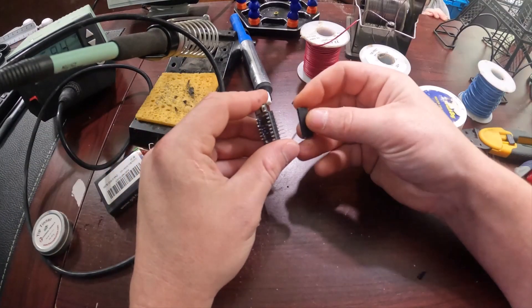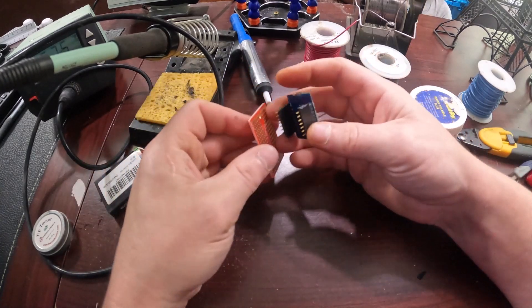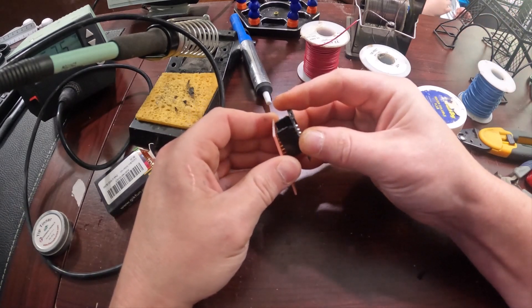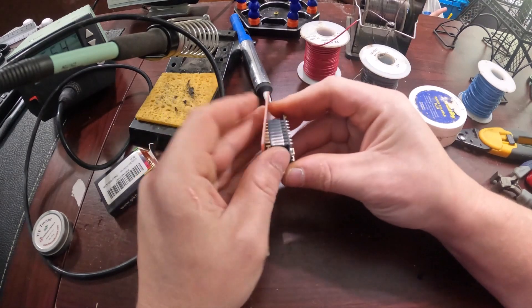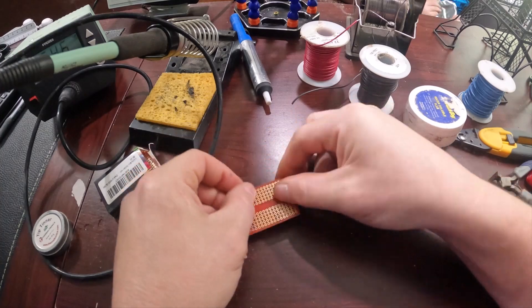I like to make as many parts as changeable as possible. So what I suggest doing is this: you put the male headers onto the D1 Mini, then you put the female headers on the PCB. That way, as you see right here, you can just pull it right out if the D1 Mini goes bad, or if it needs programming, or whatever. Just makes it easier if things are interchangeable in my opinion.